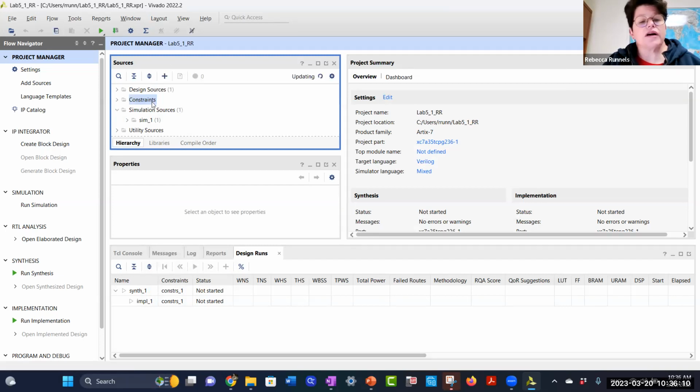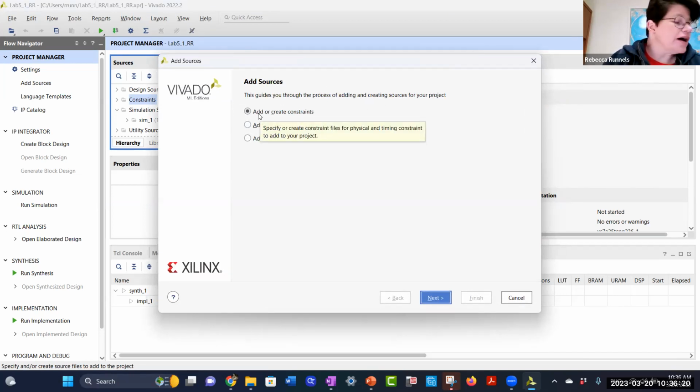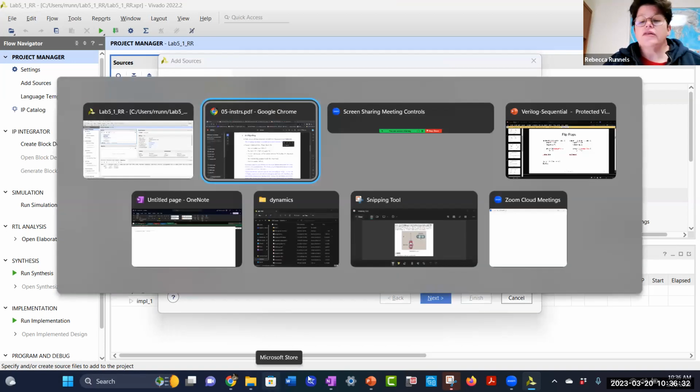So now I'm going to add a constraint file. I clicked on constraints, and I clicked on plus, and I'm going to click on add or create constraints. And let's see, use any name ending in alpha or beta for your constraints file. I was just reading from this.